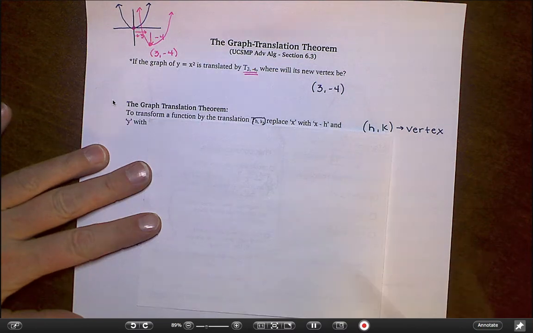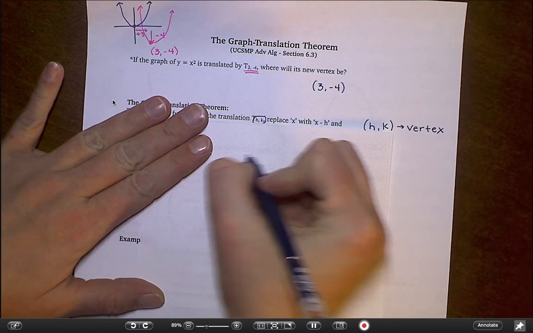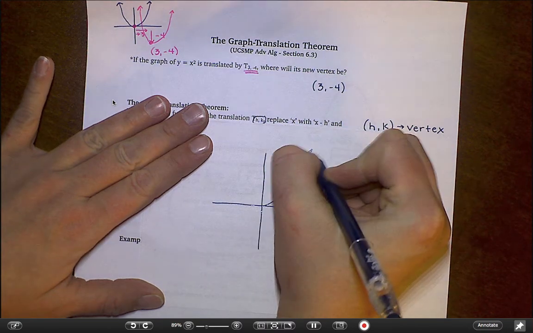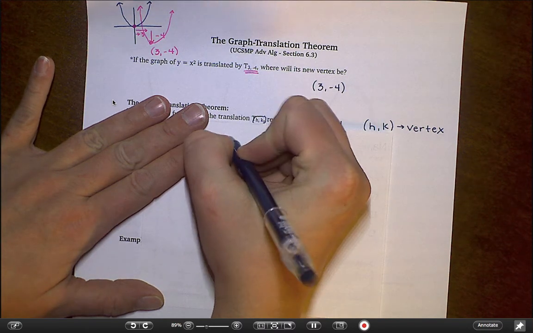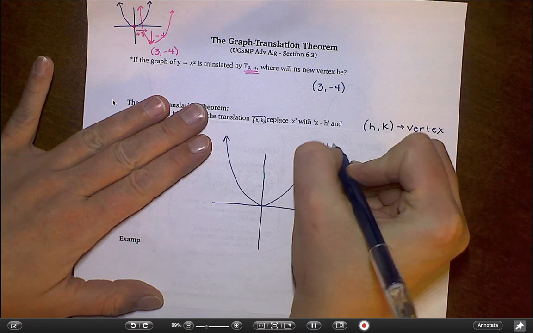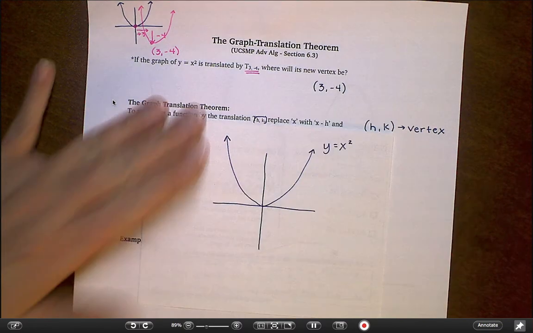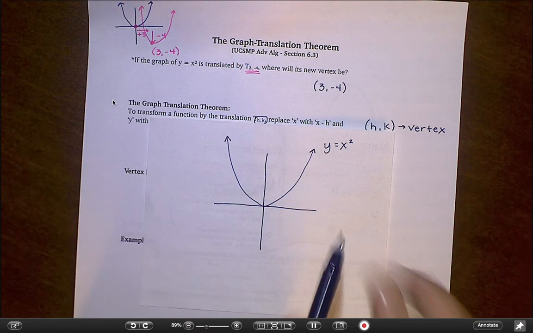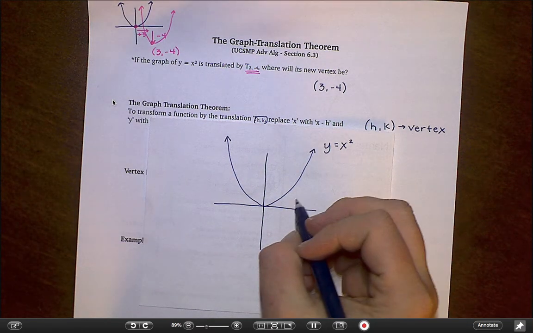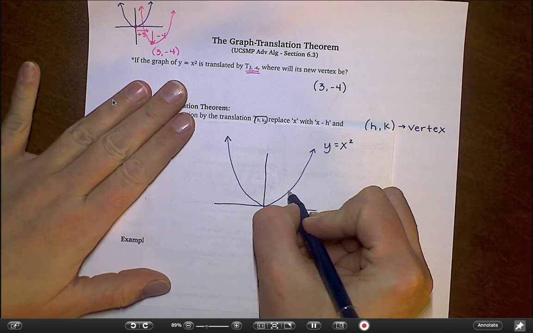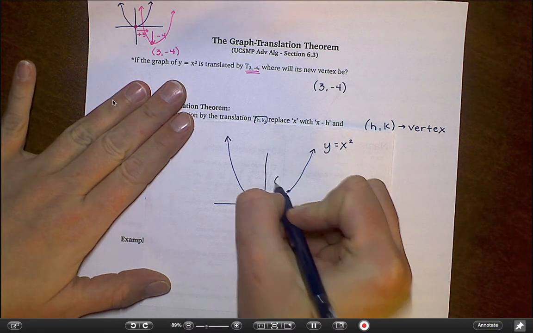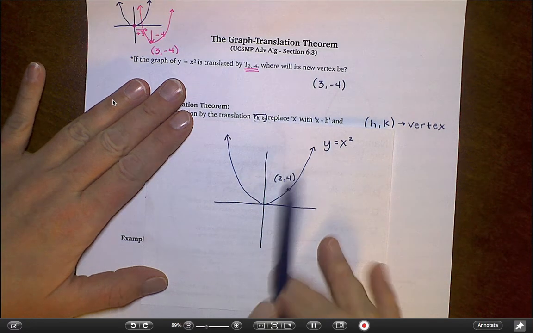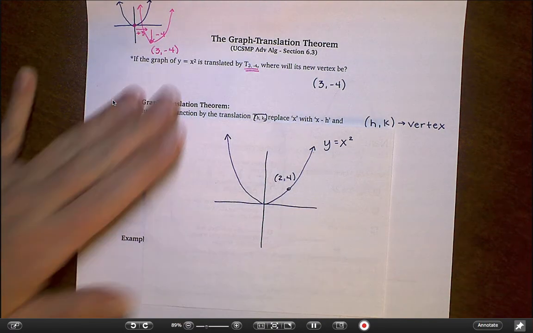So let's suppose I have this parabola, y equals x squared. And I take some point on that parabola. So not 0, 0, I want to use something else. So let's say I'm going to use the point 2, 4. Okay, so this coordinate here we're just going to pretend is 2, 4. And I know that's a point on this parabola because if I do 2 squared, I get 4.